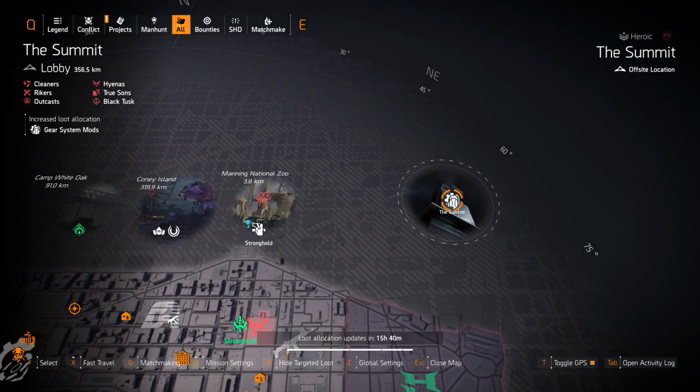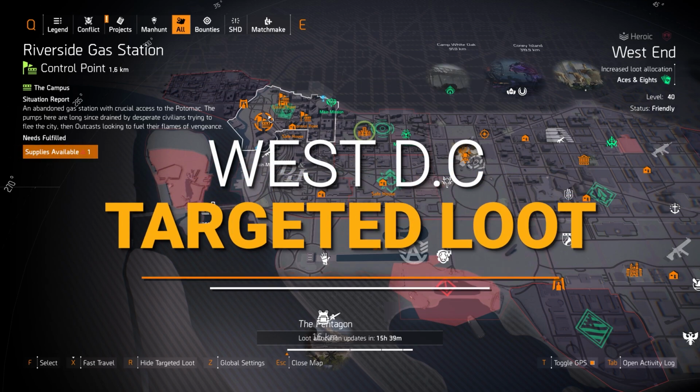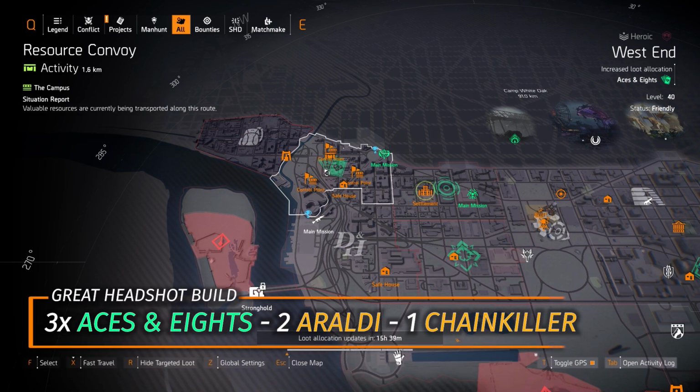So let's go check out what we got on the west side now. Alright, agents, now we're over here on the west side, targeted loot highlights, and starting off with gear sets, we got Aces and 8s at West End. So Aces and 8s is a really good headshot damage build. You want to mix 3 pieces of Aces and 8s with 2 pieces of Aralda Holding and a Chain Killer chest piece with Perfect Headhunter on it.